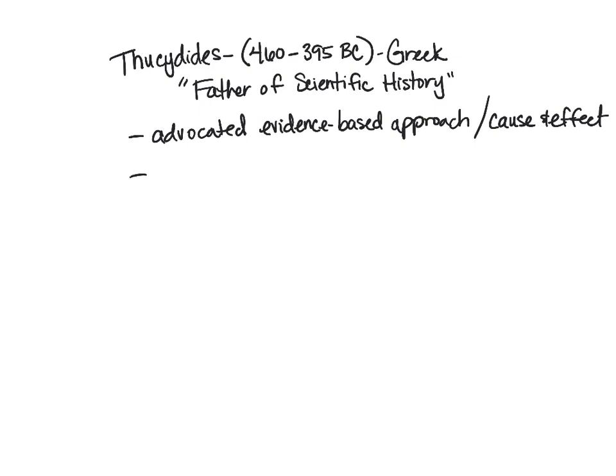So he was the first person to note immunity. And this is because he himself became immune. He lived during the time of the Athenian plague, which killed about 1/3 of the population in Athens. And so he actually got the plague, and he was cured of the plague. He became healthy again. And then he noticed that when he went around others that currently had the plague, he did not get sick again. So he was able to help take care of sick people because he didn't get sick again.